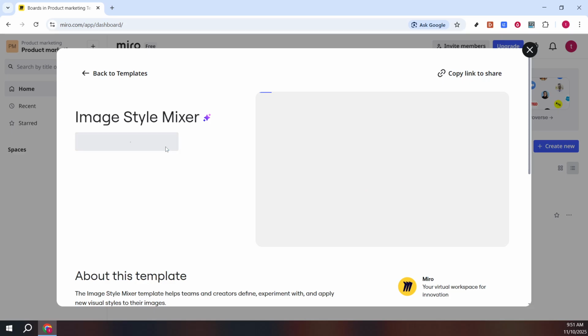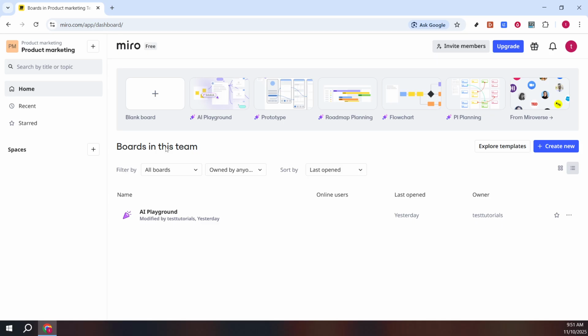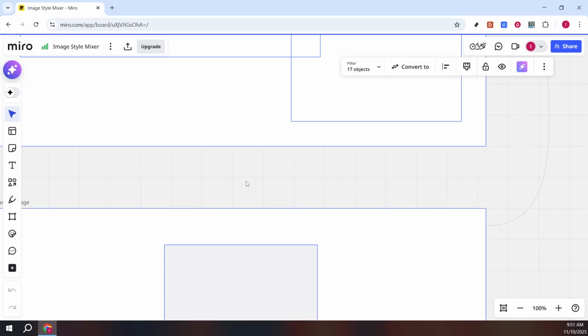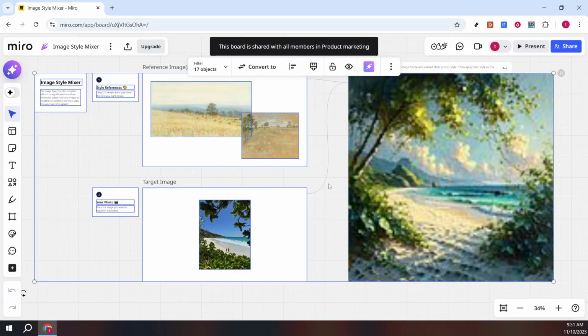Finally, after you've found the perfect template, the next step is to click on Use. This action will deploy your chosen template onto a new board, making it ready for you and your team to start working with immediately. At this stage, feel free to customize the template to meet the unique needs of your project. Remember, templates serve as a starting framework and can be adapted as needed.